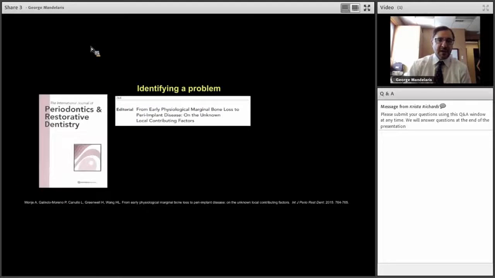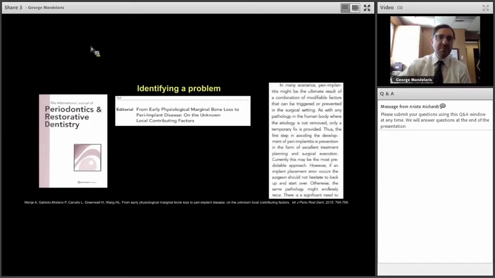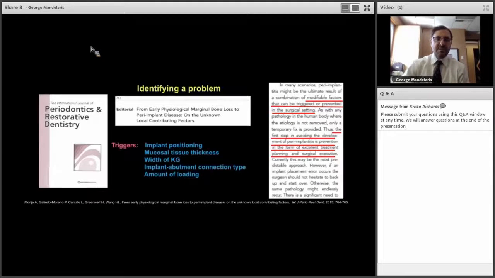That's a difficult thing to treat. As we've read in some papers in the International Journal of Periodontics and Restorative Dentistry and the International Journal of Oral and Maxillofacial Implants, what is being uncovered is not just the risk factors that I shared with you earlier, but also things happening in the clinic on the spot that could be preventable errors contributing to peri-implant diseases. These are modifiable factors, called triggers, more or less, and perhaps they could be prevented in the surgical setting to avoid the development of peri-implantitis and improve our surgical execution.